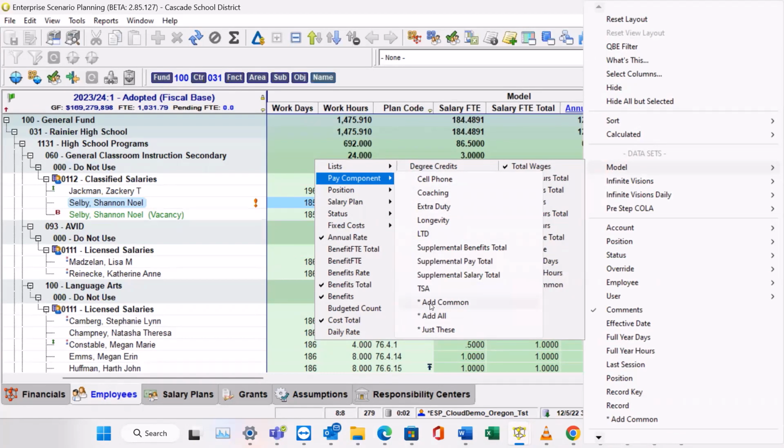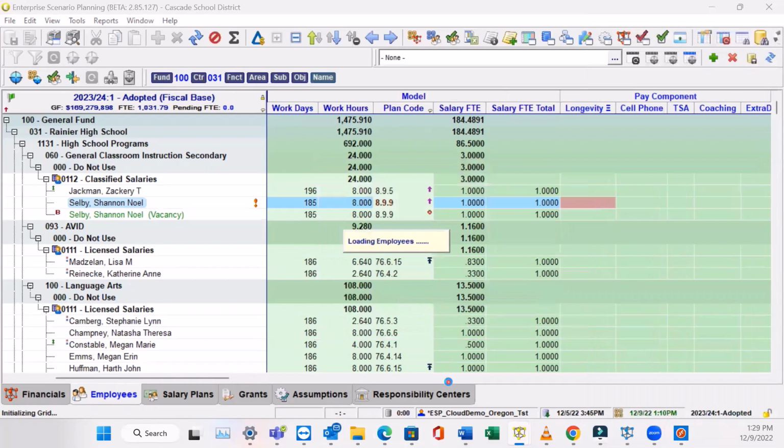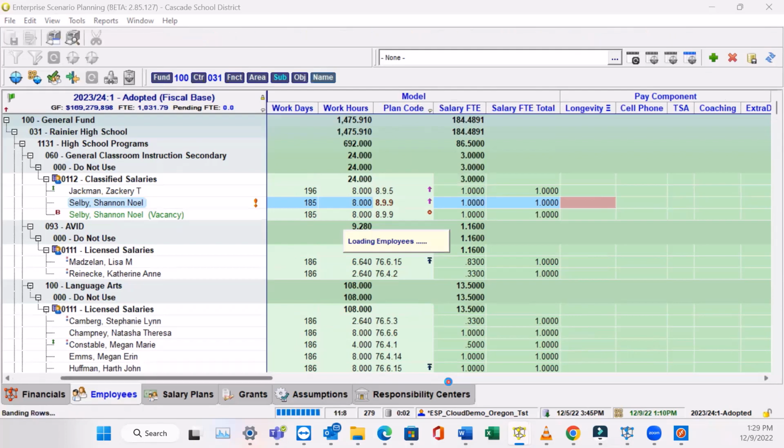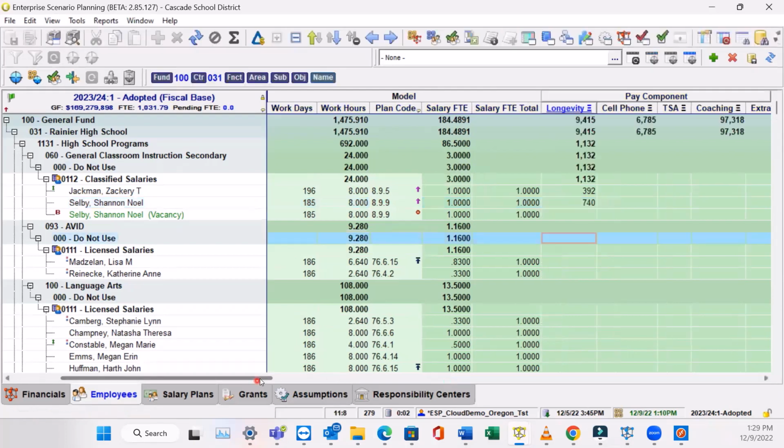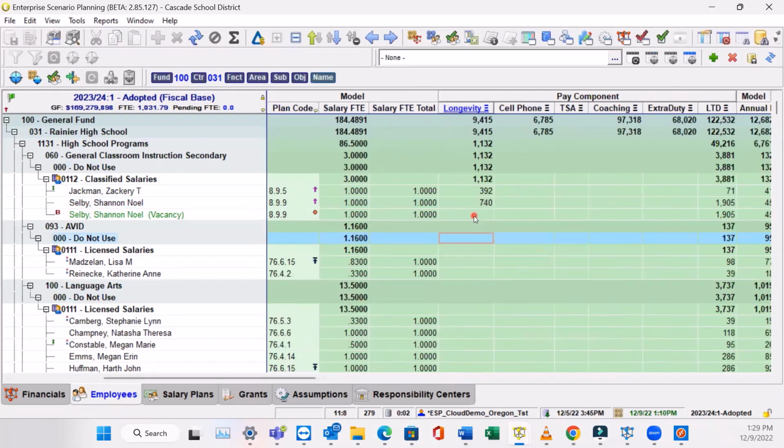No, I'm sorry, add common. Okay. So this person, let me move annual rate back over here on the left side.